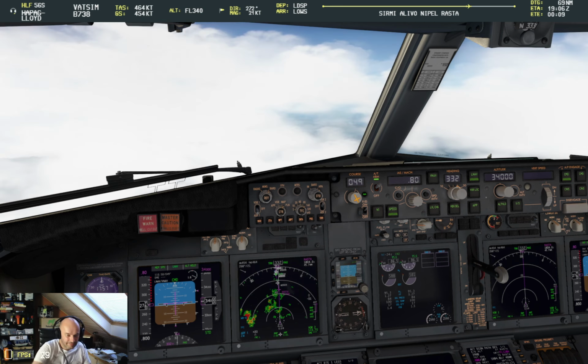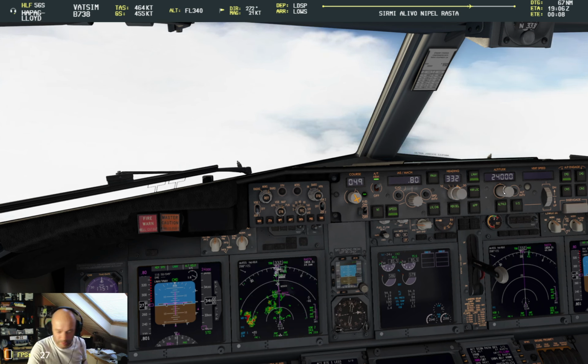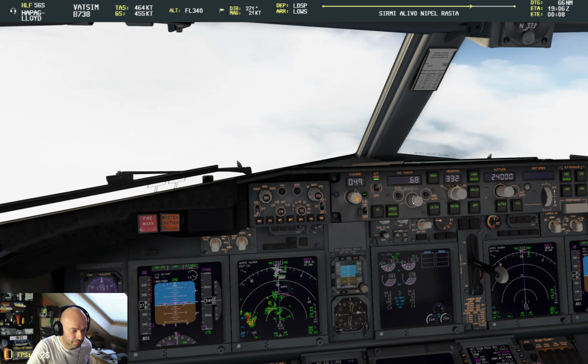Hapag Lloyd 56 Sierra, Wien Radar Sevens identified, enter the hold at Salzburg, Sierra Bravo Golf, flight level 240. Okay, descent level 240, halt hold overhead the Salzburg VOR, Hapag Lloyd 560, we are slowing down now. Hapag Lloyd 560, speed is yours, you may reduce freely.